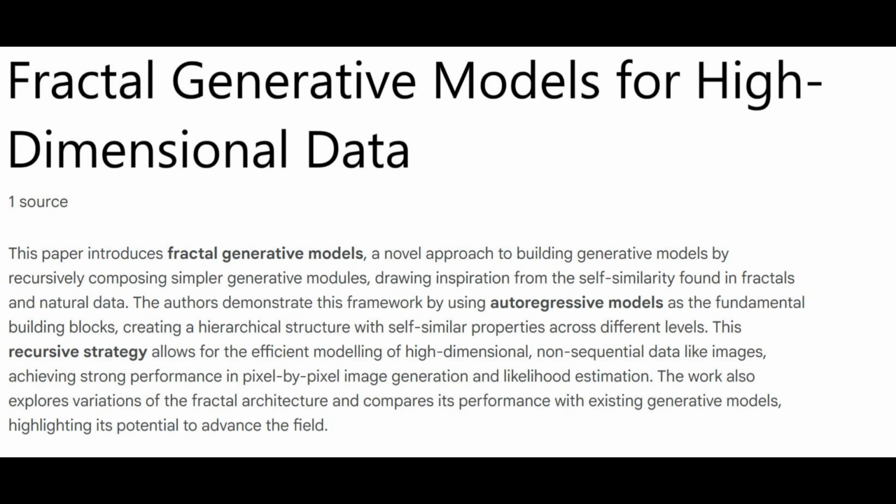Welcome back to the deep dive. We've been on this incredible journey exploring this whole world of fractal generative models. We've gotten into the nitty-gritty of how they work, seen how they can make those amazing visuals, and even thought about how they could change fields like medicine and help us understand our own brains. It's been a wild ride, that's for sure. And now it's time to bring it all back home.